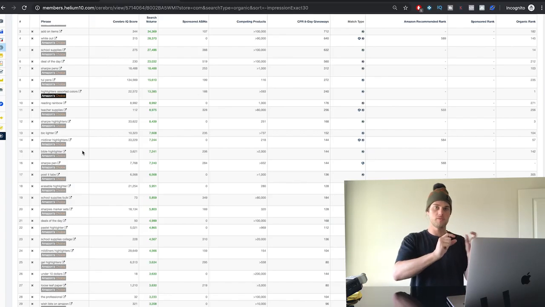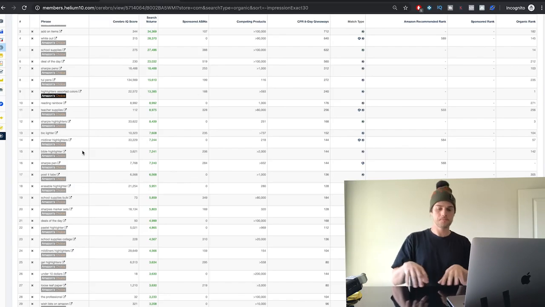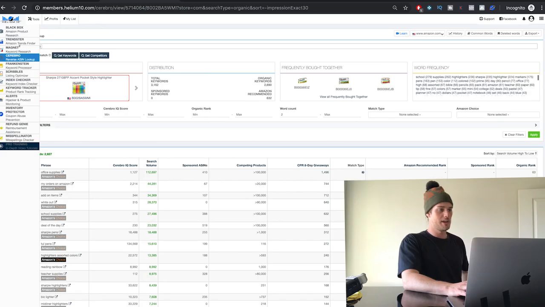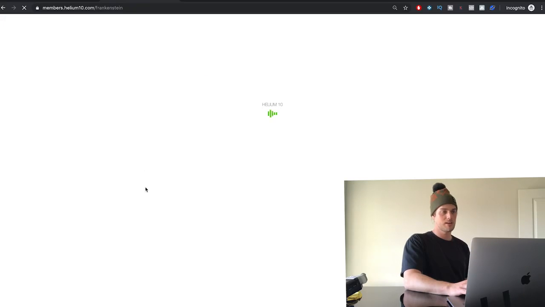That's why it's important to find the different keywords using Cerebro, and to go see what the demand and competition looks like for each keyword, and determine which ones are going to be the keywords you want to rank for. Maybe, and this would be best case scenario, the highest search volume keyword is one you can just rank for.